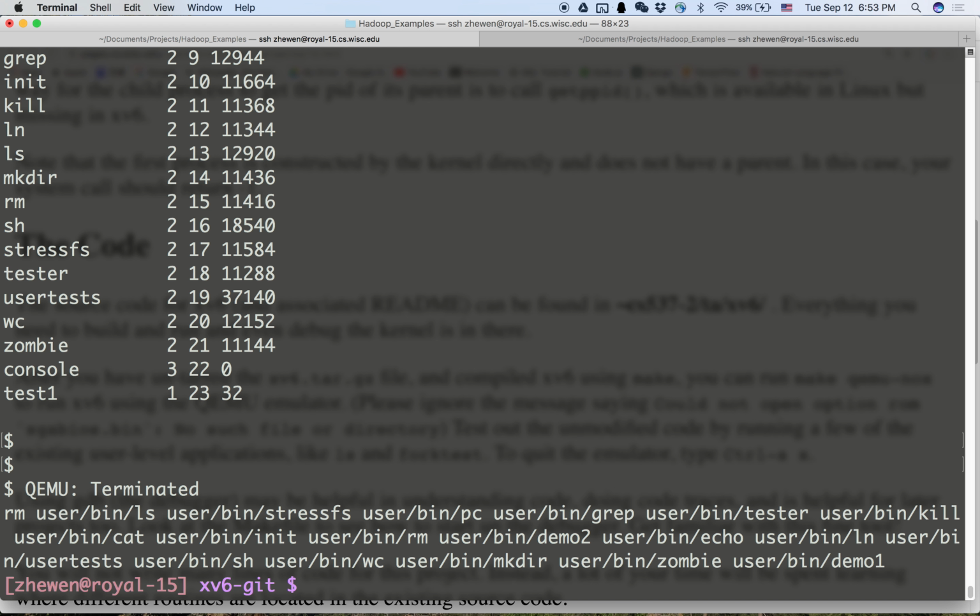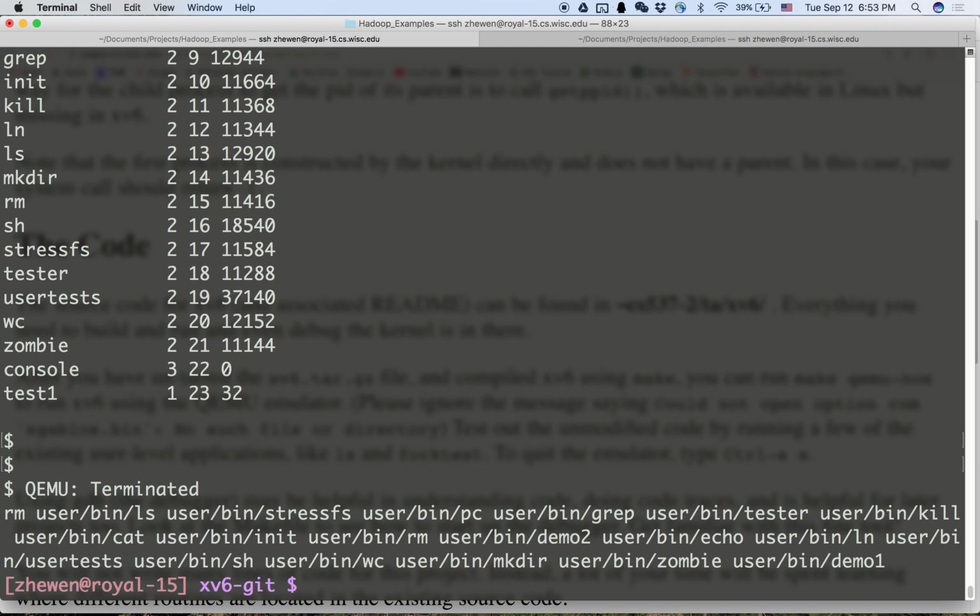Control A, then X. You hold Control and A, and then you type X. Finally got it.